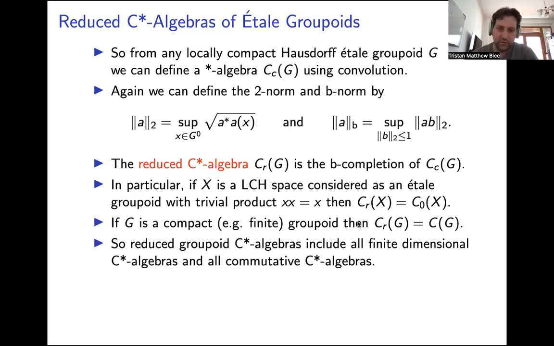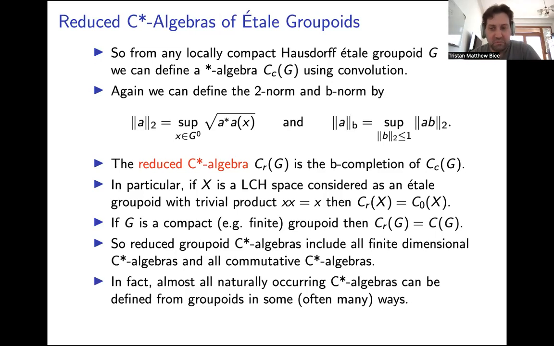And this includes all finite groupoids, they're Étale with a discrete topology. This allows you to look at the reduced groupoid C-star algebra. And therefore, by Wedderburn's theorem, it includes all the finite dimensional C-star algebras. They're just direct sums of these matrix algebras, which come from disjoint unions of groupoids formed from equivalence relations, essentially.